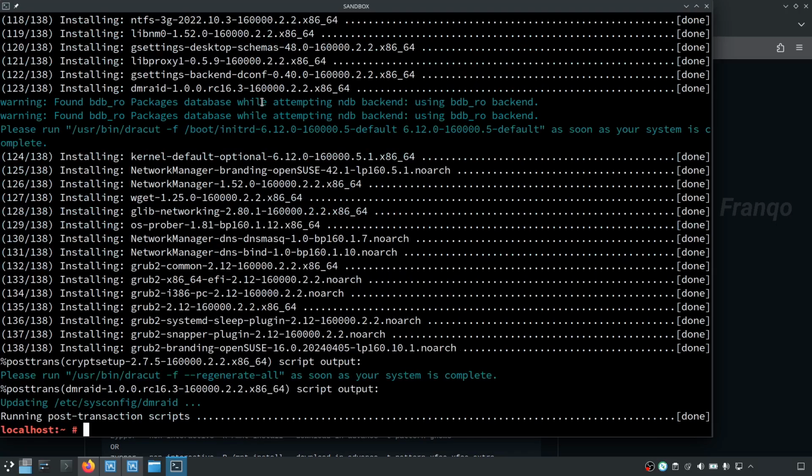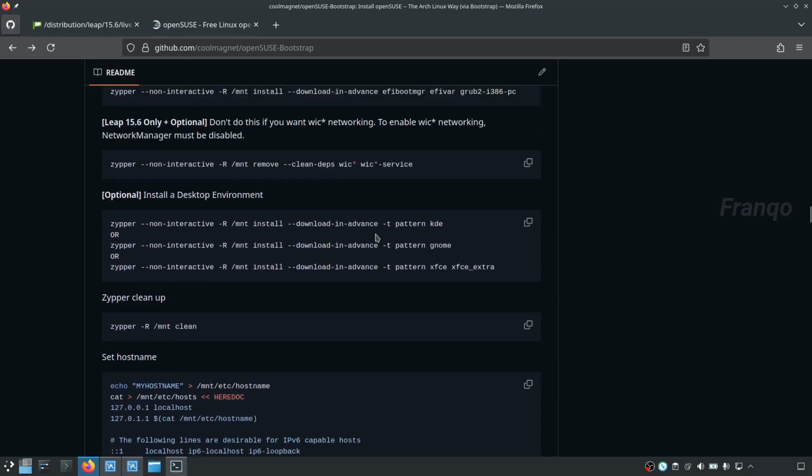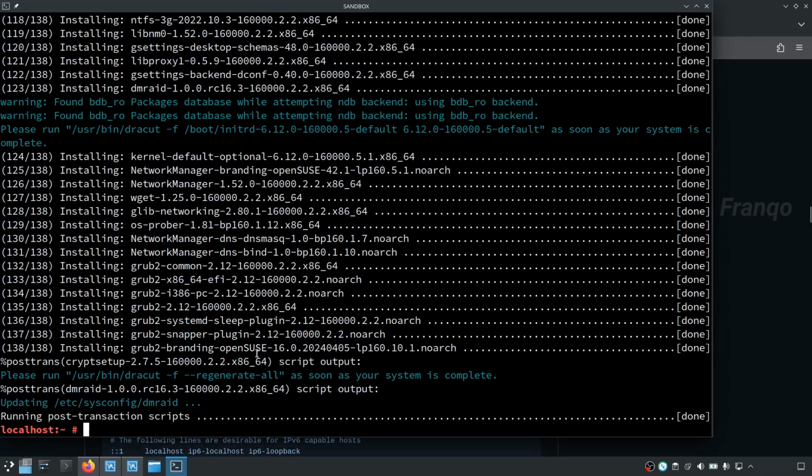Next up is, let's see, we're installing 16, so we don't need to do this. Install a desktop environment. So let's go ahead and install KDE. Actually, let me take a look at the patterns again.